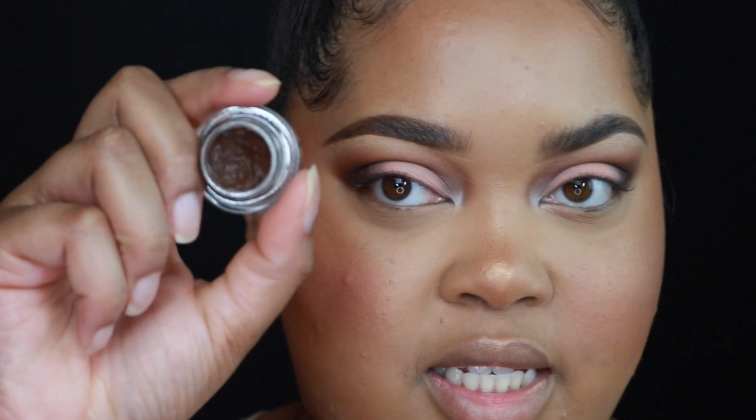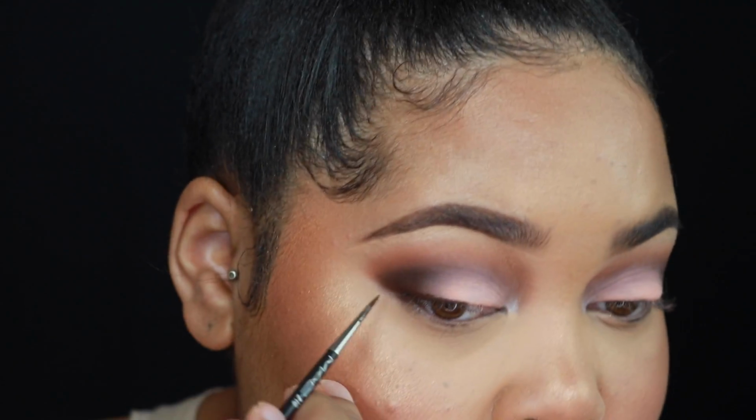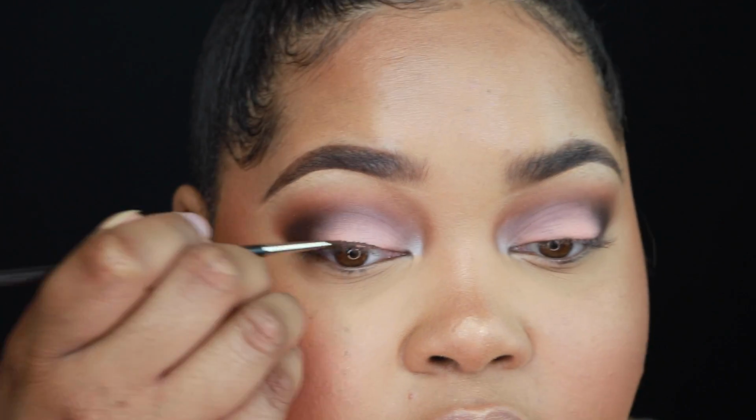I'm going to take a Fluid Line eyeliner by MAC. This one is in the color Dip Down. I don't even want a wing, honestly. I just want it to connect to this outer corner and bring it back in for definition.